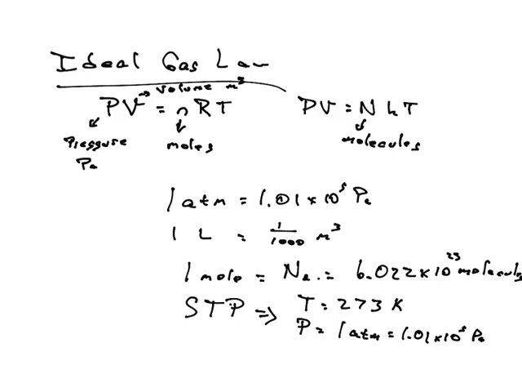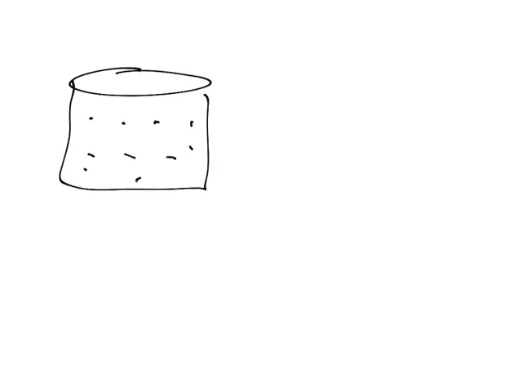That's ideal gas law. The second way we could use the ideal gas law is when we make a change to the system. So let's say you have a gas system. Maybe you have a container. Here's the container. And you have a bunch of gas in here. And this gas is at some pressure. It's at some temperature. We know the volume of the container, whatever.